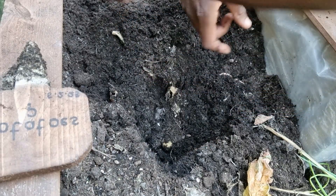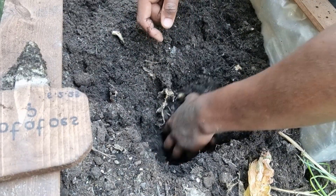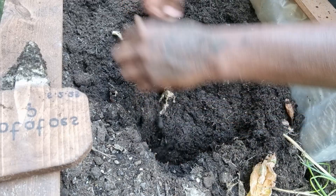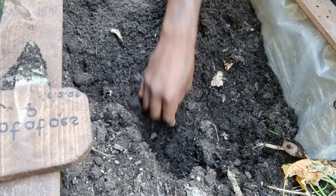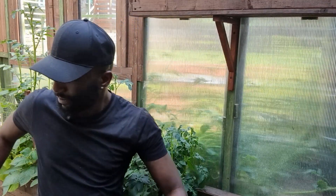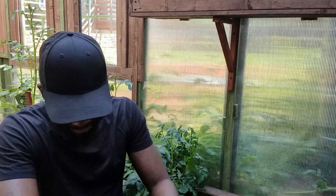Wow — bear in mind I only planted two potatoes! There's loads more. There are a couple of small ones here, but otherwise it doesn't seem too bad. I harvested all of those ones — considering these are potatoes I've never grown before, I'm not too disappointed with that harvest. I only really planted two potatoes, and a couple of them are a bit small, so I think next time I'll grow them a little bit longer.